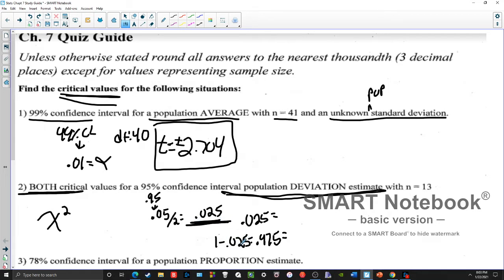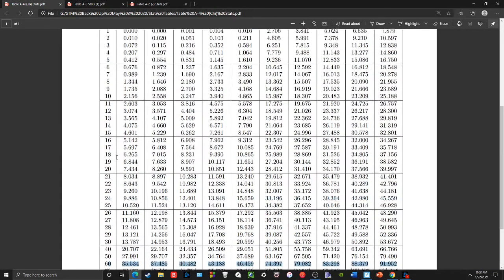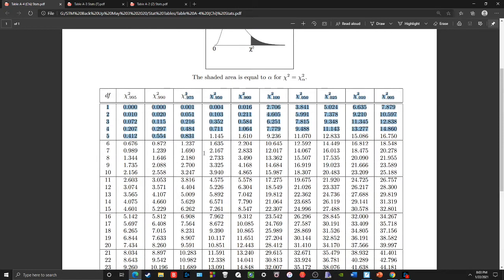And then you subtract it from 1, and you have two values you want to look up, the one that you got when you divided by 2, and the one that you got after you subtracted from 1. Because again, it's not symmetric, so you have to kind of manually look for both. So we're going to go to our chi-square table. So we're looking for 97.5 as our first one right here, right? So this is the third row over.